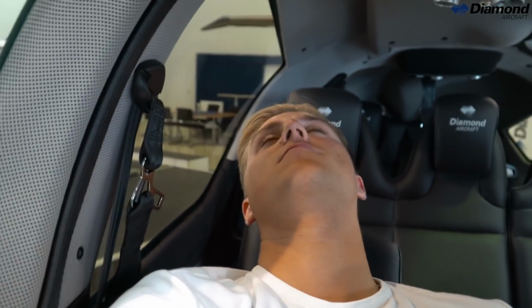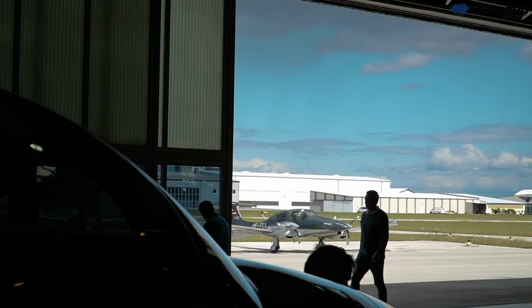This could actually be very comfortable. I mean, now having a headset on my head, it doesn't look good, but look at this. I can sleep in this thing. That's perfect. I'm really looking forward to that.